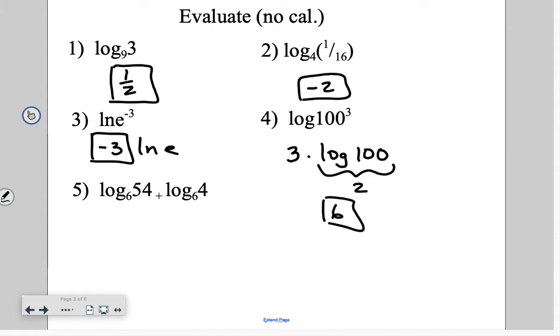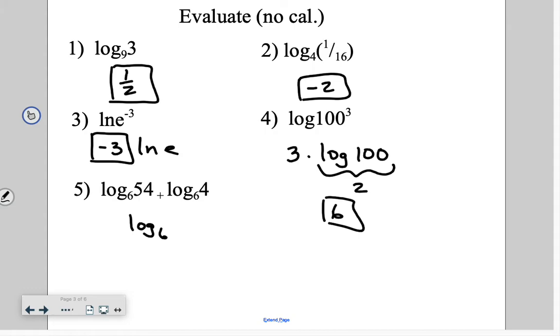Last one here on these types of problems. The last type of example that you saw with this, we just took the log of each part and then added the answers. Unfortunately, 6 to some power, there's not a nice power that gives you 54. So we got to go a different route. I can't get a nice answer for both of these. So what do you think? What's another option? Somebody said it. Condense. We're adding 2 logs together, which means I can condense those into 1 and then evaluate the answer. So log base 6.